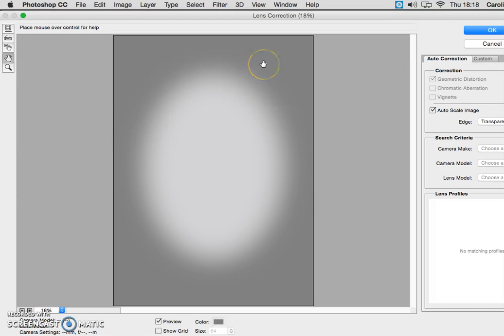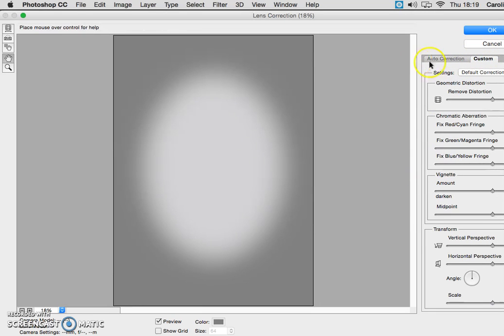So the lens correction generally gives you control over your layer, as if it was a photograph, and maybe you've taken an image with the wrong lens and you have something like barreling, which is blowing things out of control. So you can make some corrections. I'm interested in using this as an effect.